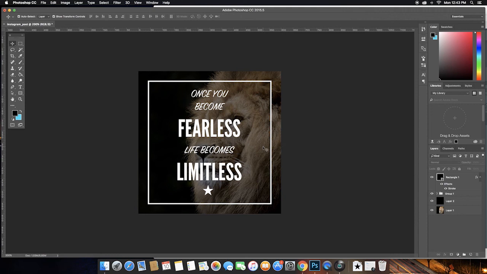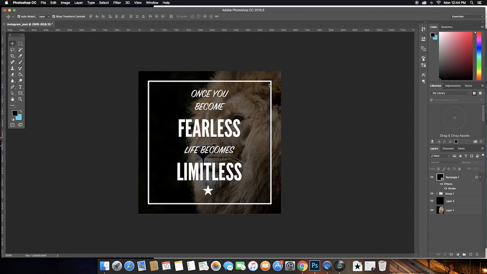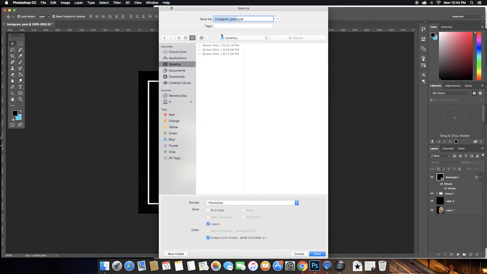So we can save our document. So save. I think I'll just save it onto the desktop. Oh, it's pinwheeling. Come on. And I'll call this Instagram post, already named. Nice. Save.